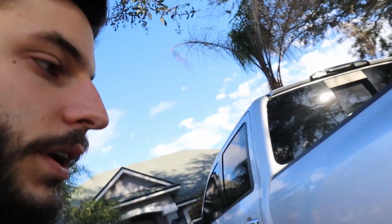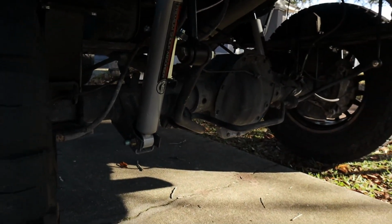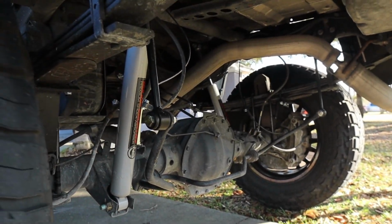Undercoating. So you guys know I did the front and we took care of the front. It looked really, really good. I kind of skipped the back, so I'd like to do the back soon. That's something we need to do.